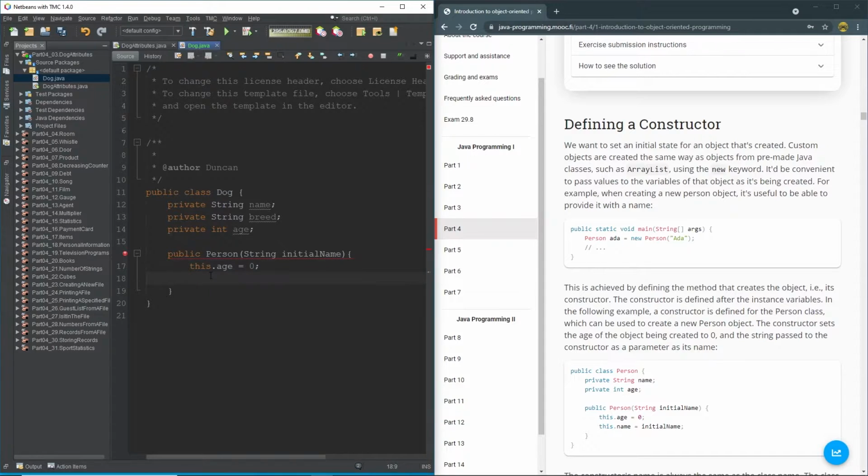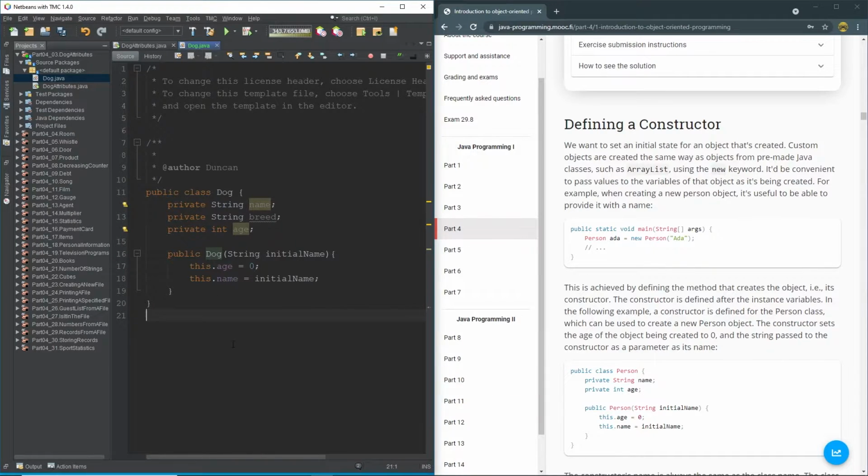So we would use the keyword this, followed by a variable. So we're going to do age, for example, name, and we can say that this.name is equal to the value that we're passing to it when we create the constructor, which is the initialName next to string. So you can see here that we've got the error, and again, that is because the constructor is called person and it's not called dog. So if we quickly change this to dog, like that, that makes it all good.